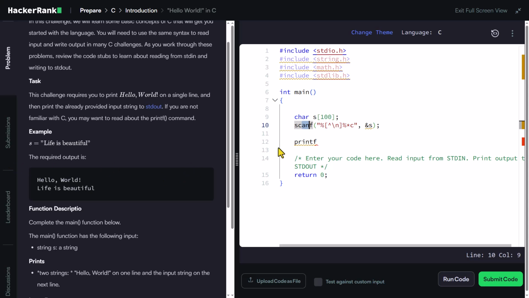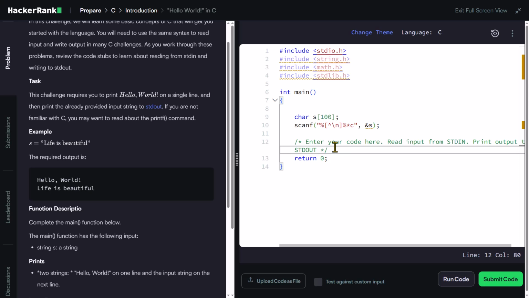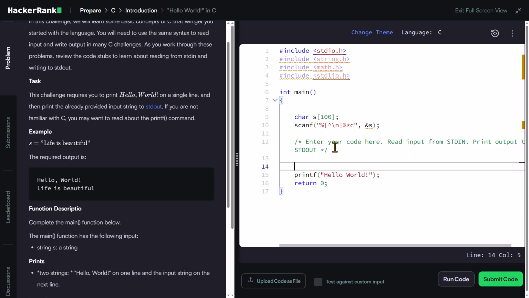Okay, so what we are going to be doing first of all is to print hello world, because that's the first thing we are supposed to do. So this is the syntax. That's the syntax.